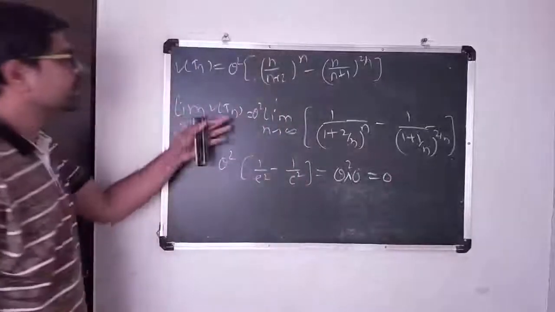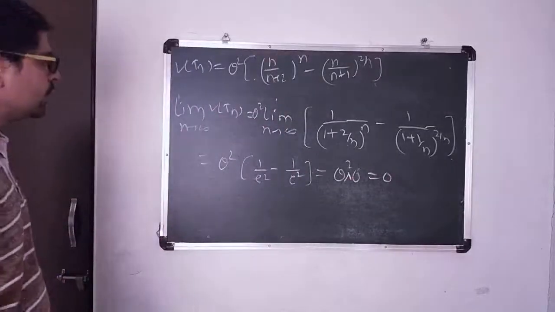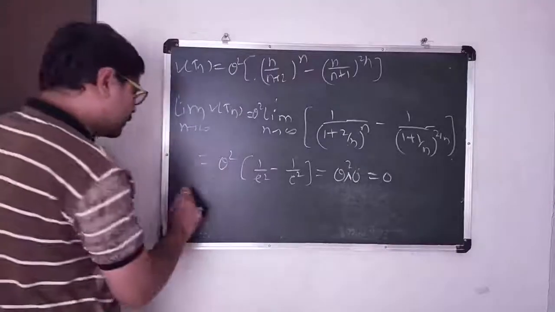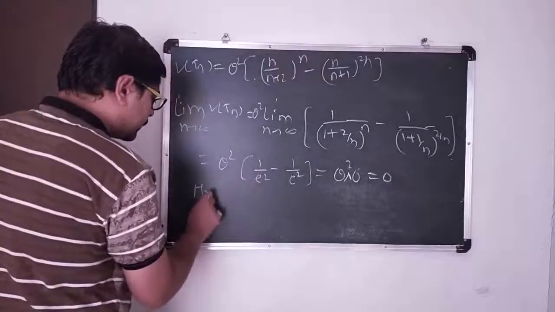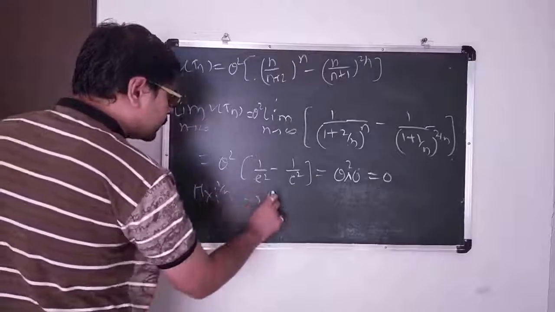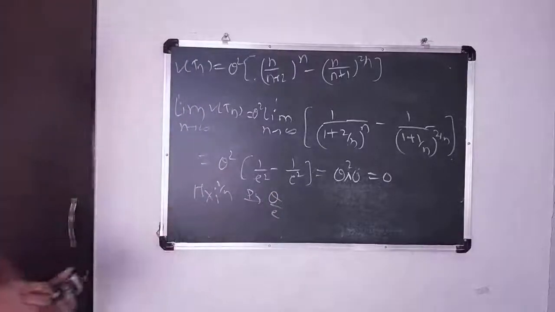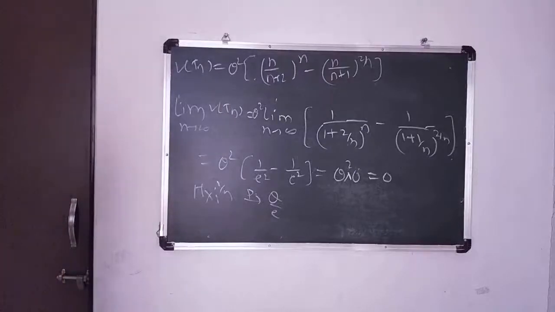So variance of Tn tends to 0, and the expected value of Tn is theta upon e. So the product of xi raised to 1 upon n is a consistent estimator of theta upon e. So this is an example which shows that the product of xi raised to 1 upon n is a consistent estimator of theta upon e. Thank you.